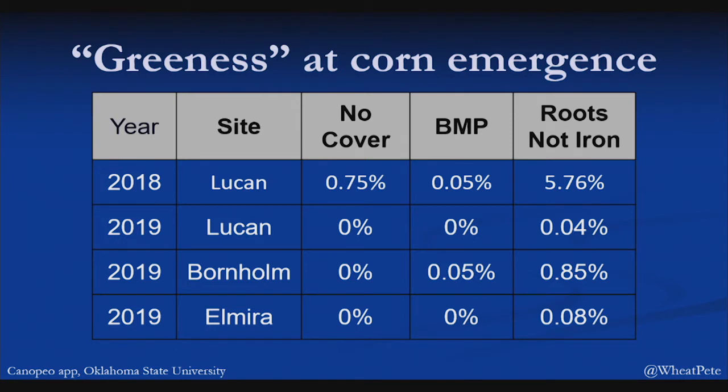So the other thing we did is look at greenness, and that's just this Canopeo app from Oklahoma State, a little bit of fun. And you can see that in 2019, this by the way is at corn emergence, so after the corn was planted and the very first plants were coming up. The reason we do it then is because we want to know if we have green, because of Clarence Swanton's work that says that green makes the corn plant change how it grows. I would say we've done, for the most part, in 2019, with the strip tiller and everything, a pretty good job of making it not green. I think that's what we want to do.